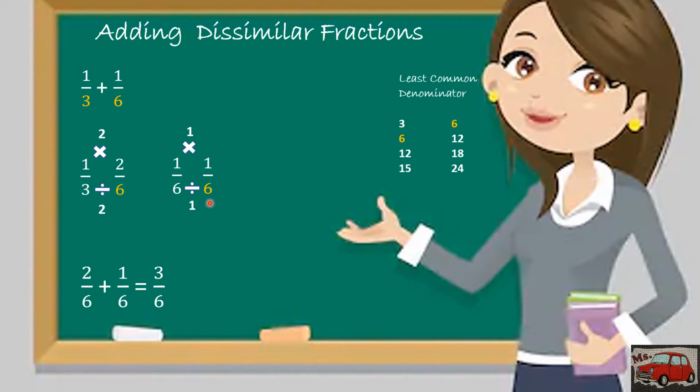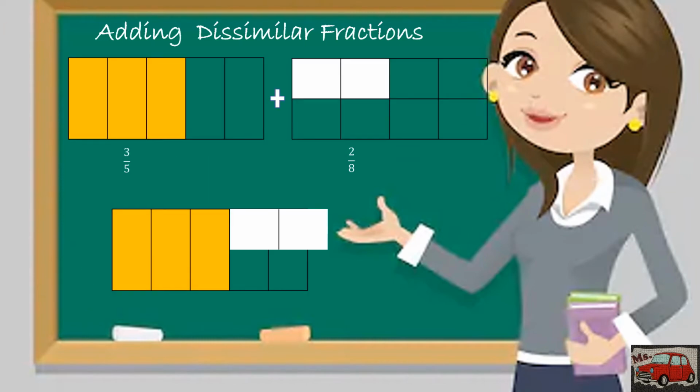So, basically, kapag parehas naman at hindi naman gumalaw yung denominator mo, as is na lang din yan. Kasi yun lang din naman yung kakalabasan. Okay? So, once you have your new fraction, i-add mo na siya ngayon, and then you have the same answer kanina na 3/6. Okay, another example.